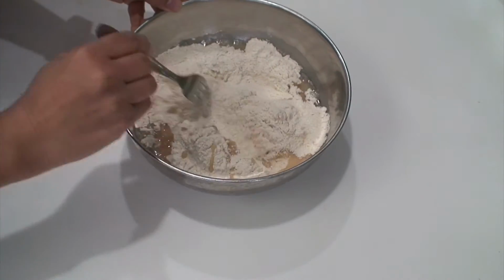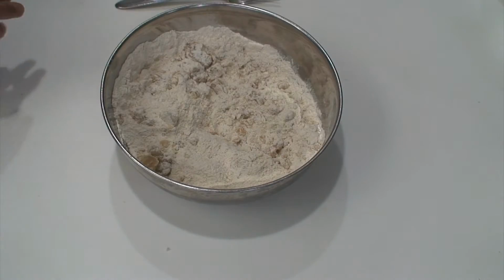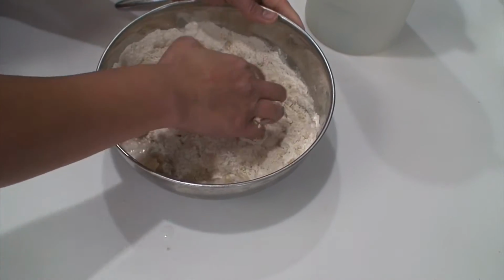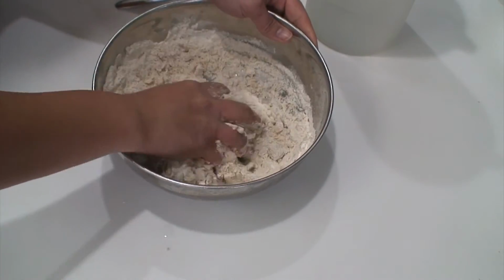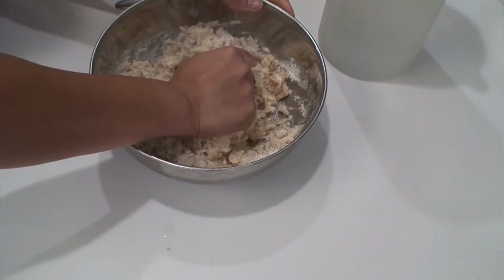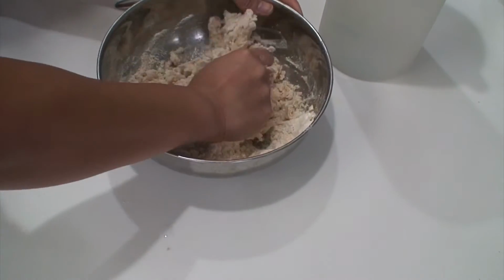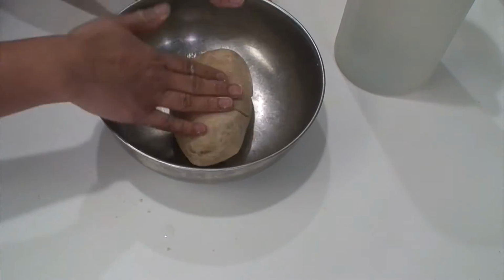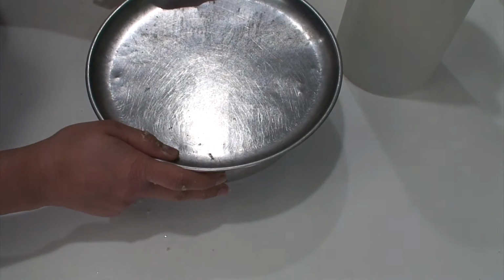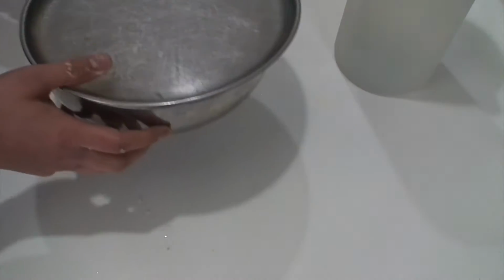Mix a little and now use water to knead it into a semi-soft dough. The dough is now ready. Now cover it and keep it aside for some time while we prepare the filling.